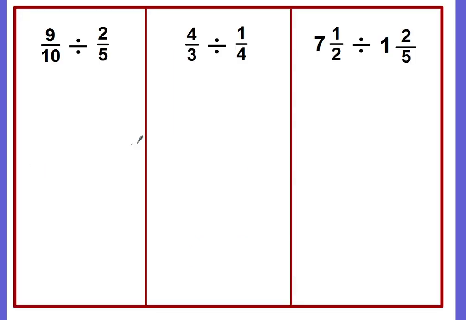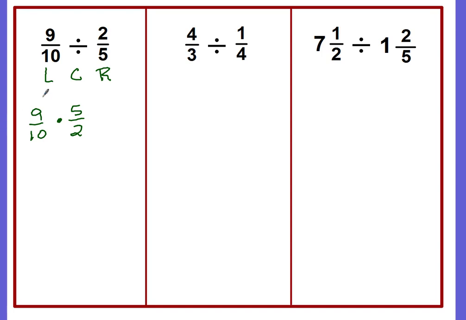These are in your notes, make sure you fill them out. 9/10 divided by 2/5. First thing you do, you write LCR. And you're going to write it so that each letter matches up with a part of the expression. And then you say to yourself, leave it alone. That means 9/10 remains 9/10. Change the division to multiplication, and reciprocal. Flip this divisor, flip the fraction, and write the reciprocal.